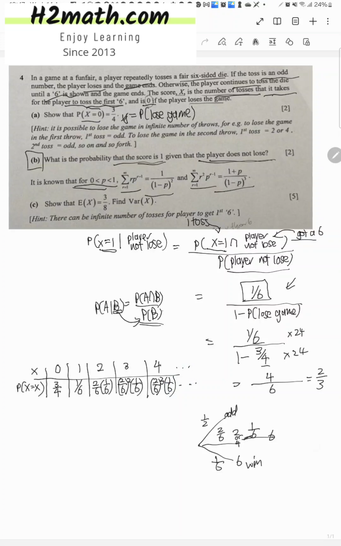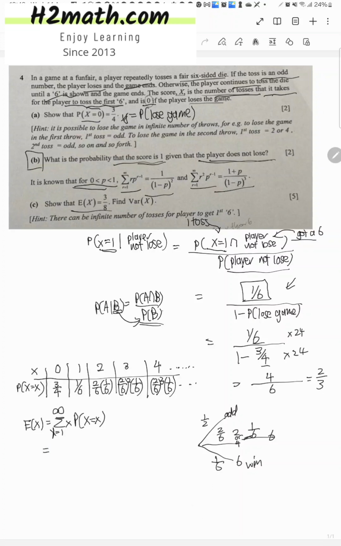So if I want the expectation of x, the formula for expectation of x is equal to the summation of x times the probability of that value x. Where i equals 1 to infinity, in this case, the x can be infinite. Suppose we keep tossing 2 or 4 forever, it's possible, never ending the game. So that's why the ending term is infinite.